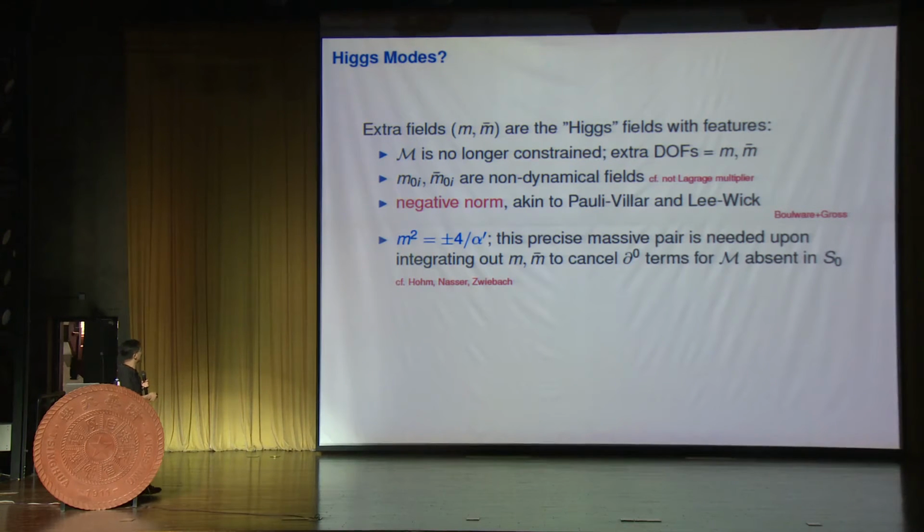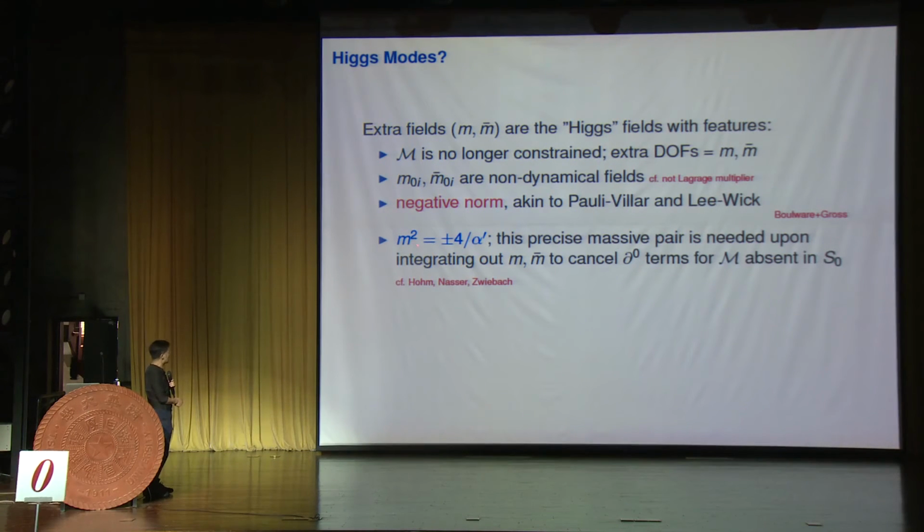And then the Higgs mode. If I look at this dynamics, the equation of motion is very interesting. First of all, if I look at the kinetic term very carefully, it's not just a usual massive spin 2 field. Some of the components are actually non-dynamical, but it's neither a Lagrange multiplier. It's simply non-dynamical. Well, there's a bad curse kicking in. This curly M field, or small m and m bar, which are dynamical, have a negative norm, much like a Pauli-Villars field or its dynamical version, the Lee-Wick field. And how do we understand this, whether this is really bad or there's a way of understanding it, that's subject to discussion, and I will make some very speculative remarks later.